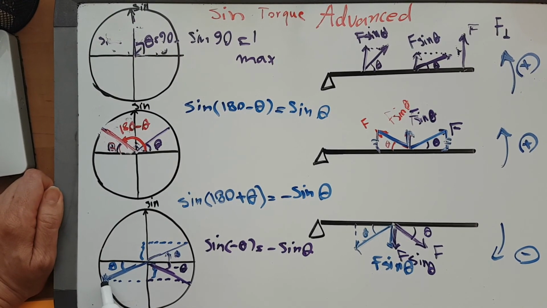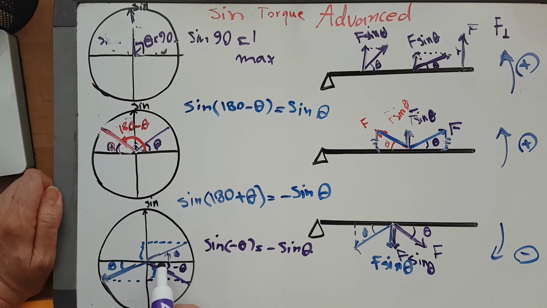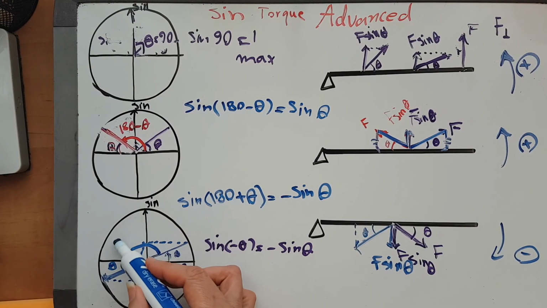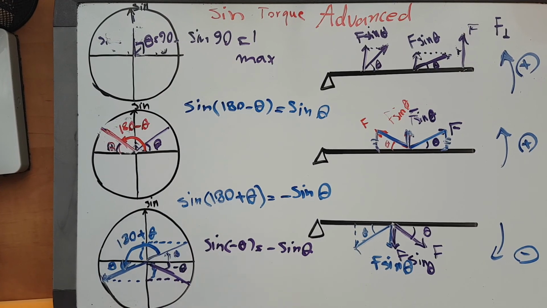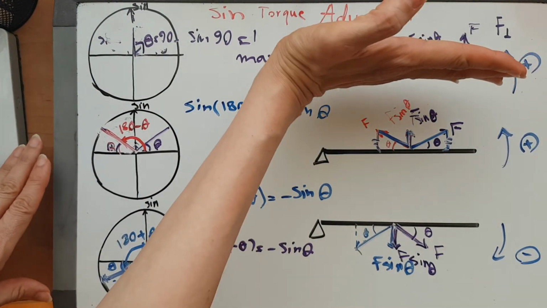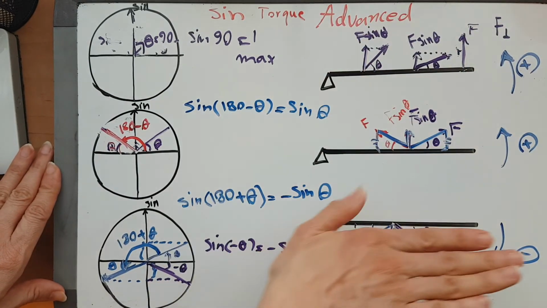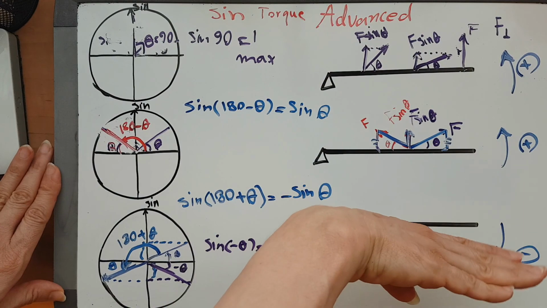You have learned it in trigonometry, and so this is what we have. I'm just going to show this in this diagram. This would be 180 plus theta, and this would be negative theta in all of them. So this is why they say counterclockwise, if this is a seesaw for example, is a positive torque and clockwise is the negative torque.